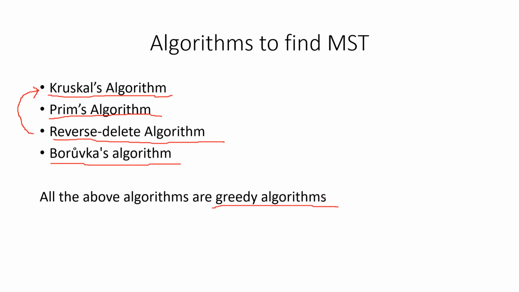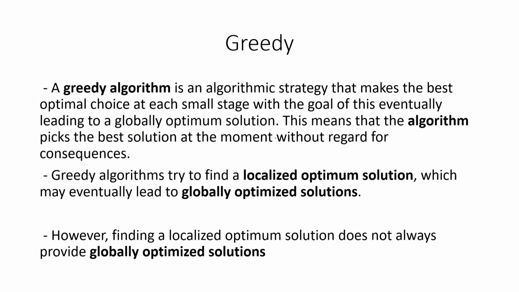If you remember, we covered what a greedy algorithm is in the course Introduction to Algorithms. But let's take a look at greedy. So what is greedy? Greedy is an algorithmic strategy where at each step we try to make the most optimal choice, with the hope that we will get a globally optimal solution. So a greedy algorithm always finds the locally optimal solution with the hope that it will lead to the globally optimal solution.